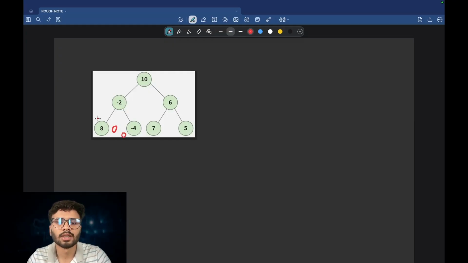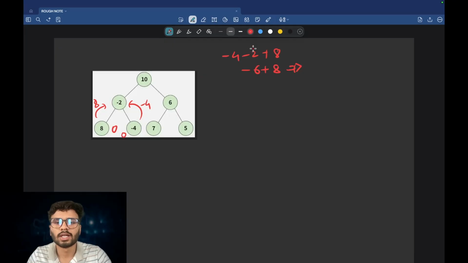Similar for this. For going up, we pass the 8. And here this passes -4, which eventually becomes -4.